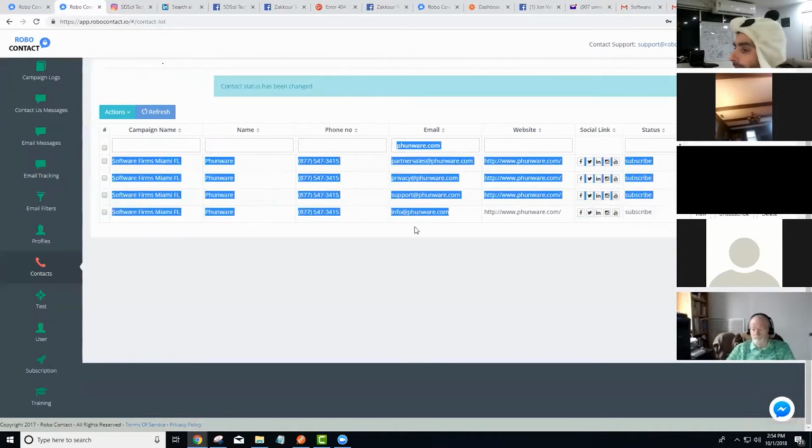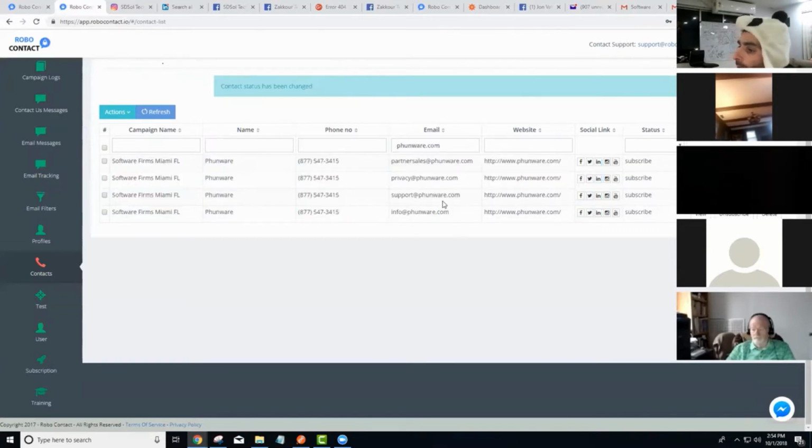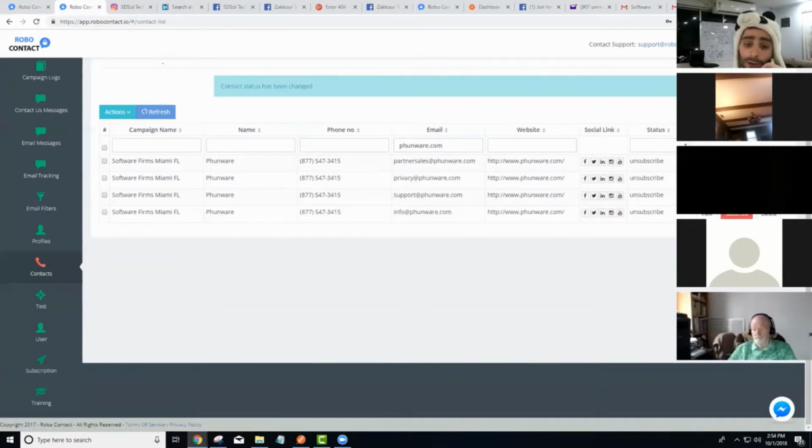Here are the different email addresses I have for that person, and what's happened is they have a different reply-to address. So now if you want, you can just unsubscribe them so that they don't get any of your further messages, if you don't want them to get them.